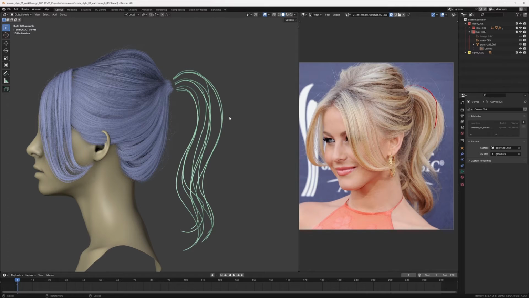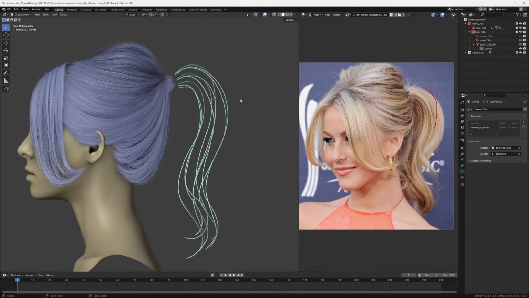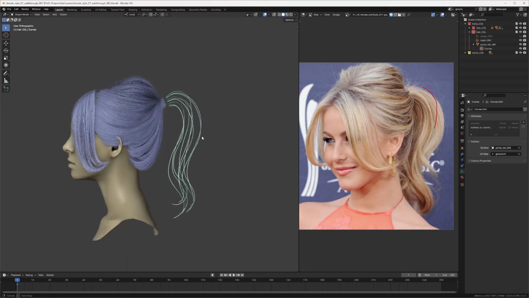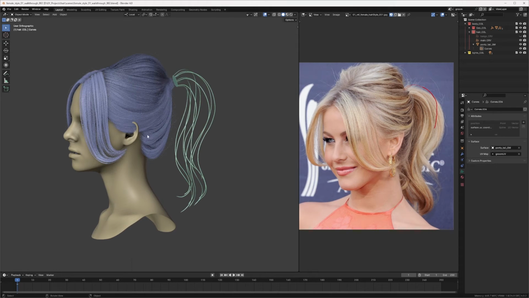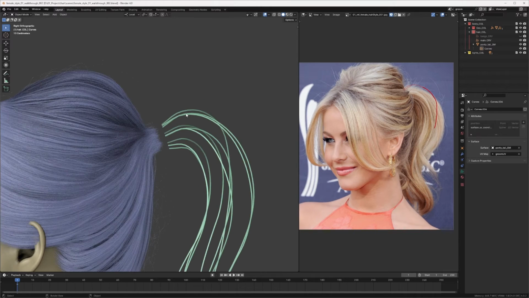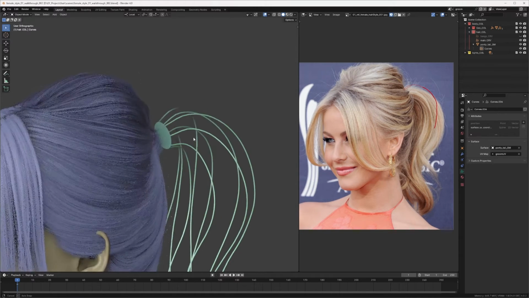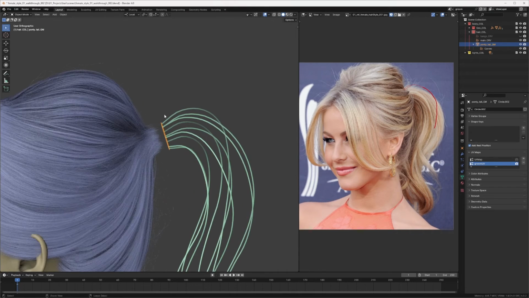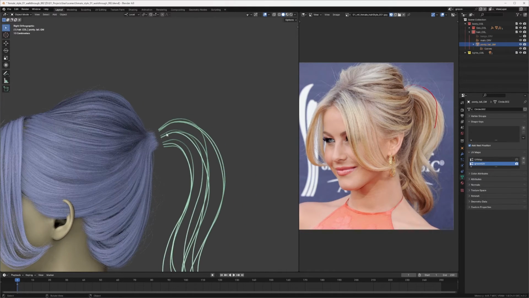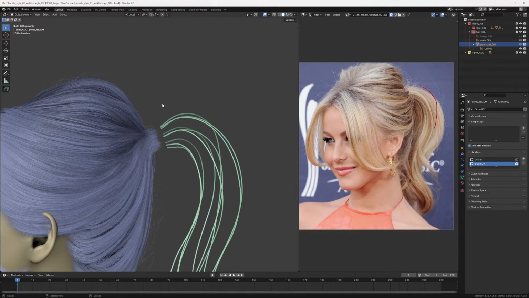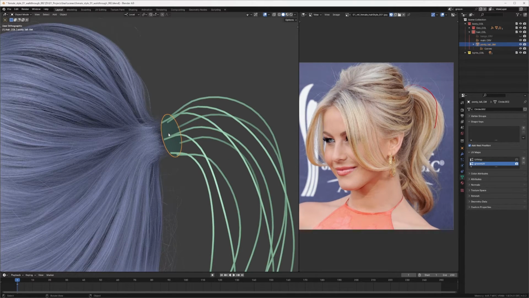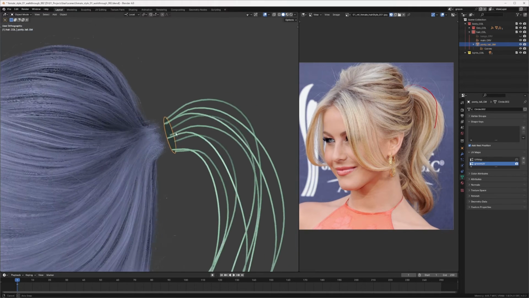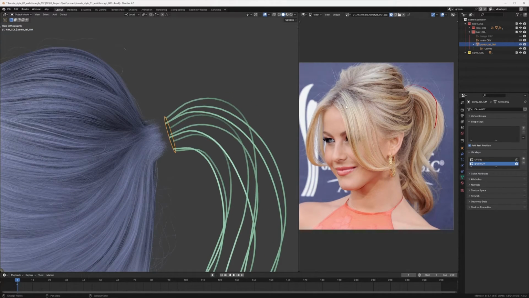Alright, so I did a first set of these curves as well. Don't know yet how they're gonna be working, but we'll see once we have some hair on them. Before I do this, I also wanna create a hairband to give it a bit of a better connection. And for the hairband, I wanna try something interesting. I wanna create it out of this growth mesh itself, procedural and in geometry nodes.